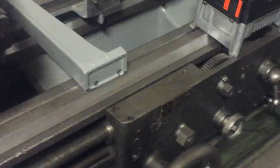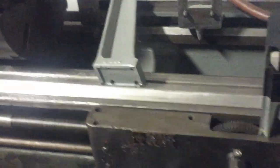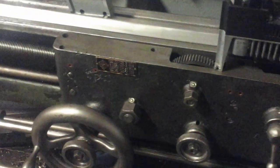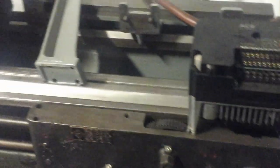But all in all, this bed, I've been pleased with the amount of wear it has. When I first got this lathe, it looked a lot worse than I think it actually was. And the more I've cleaned it up and stoned the high spots and really gotten to measure it, it is pretty worn, but just not enough to kill the machine. And so I think if I get that saddle back together, we'll get some years of service out of this before I have to tear it down again. Yeah, more projects.